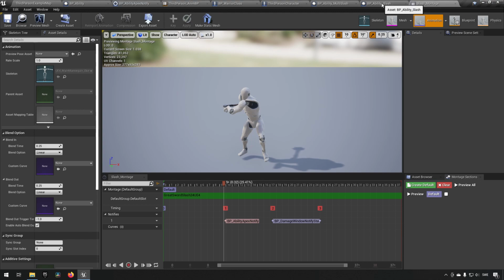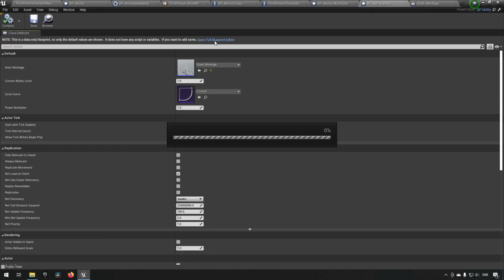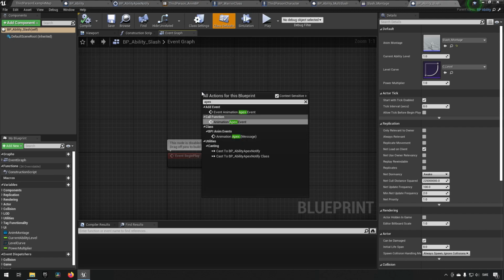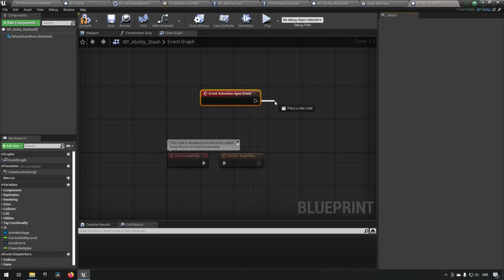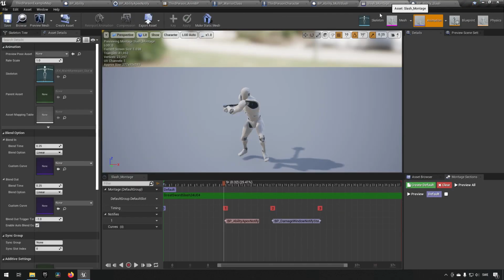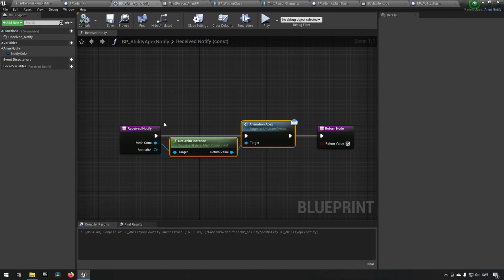In addition to that, we can go to our ability slash, and we can say on, just like I showed before. If we type in apex here and choose the event animation apex, we can just print here saying apex of animation was reached. So now in theory, if this is working, this notify happens and then the code happens, which triggers the animation apex in the anim instance.